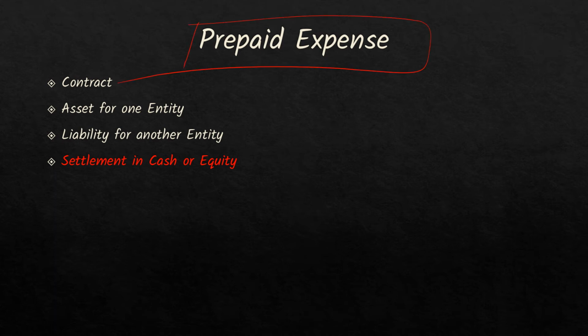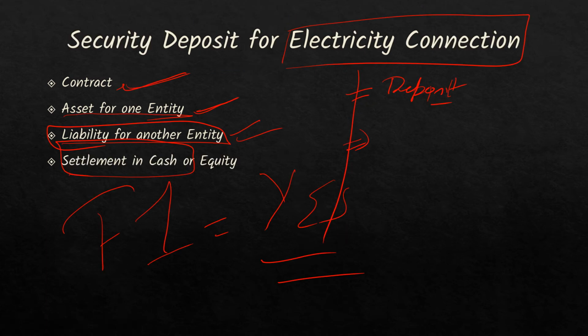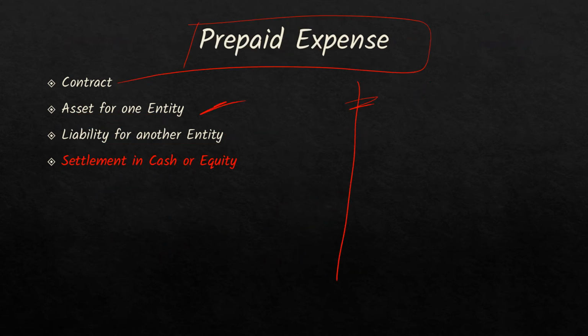Prepaid expense. What is prepaid expense? Like, I have an internet connection. I paid for 3 months. So in my books, on the balance sheet, I will show it as my asset. Yes, I have paid money but not received the services, so it's my asset. So it will be prepaid expense. The internet provider, the ISP, will be showing it as their liability as they're yet to provide the services, and we have a contract, a service agreement.